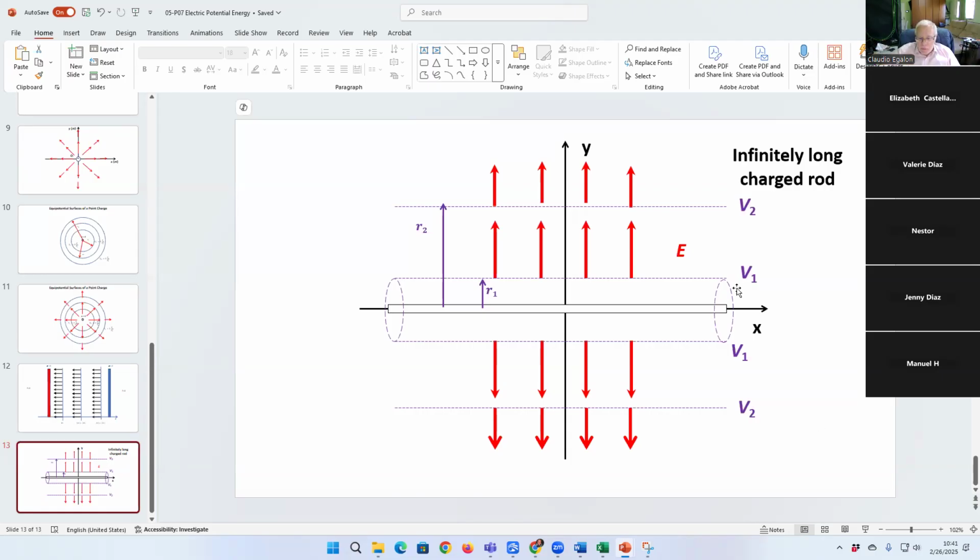The equipotential surfaces are going to be cylindrical. One cylinder here, another cylinder here, and so on. In this case, the electric field decreases as you go further and further away from the linear charge. Remember, electric fields always decrease in magnitude as you move further and further away.